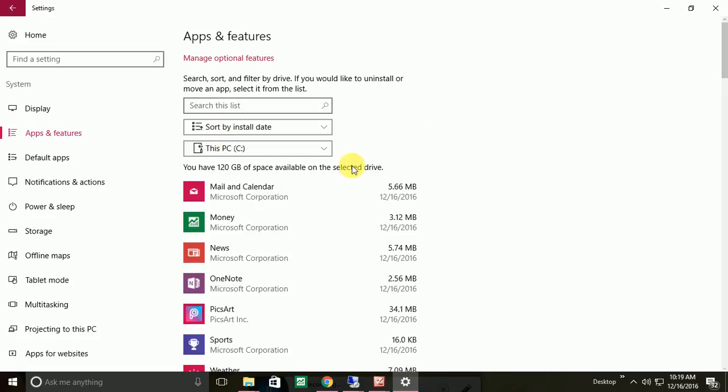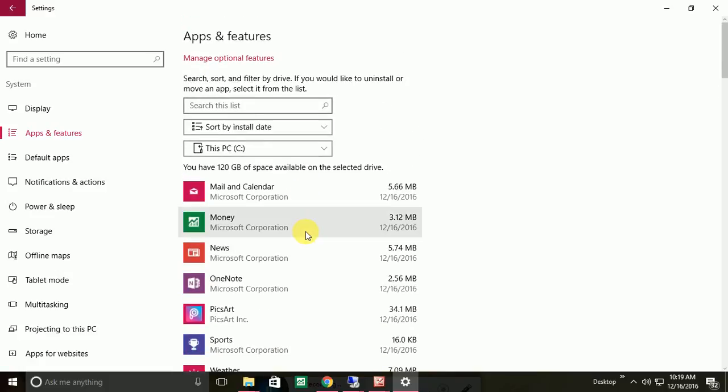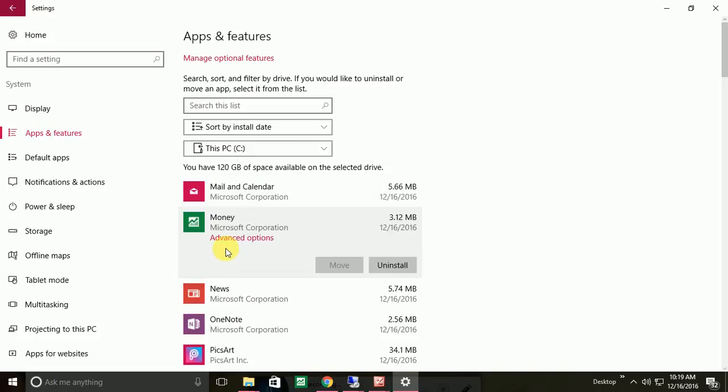So what can you do on this application? You can modify this application, you can uninstall it, you can move the location of this application from one drive to another drive. Suppose I'm clicking Mail and Calendar. You cannot do anything here. You can uninstall.